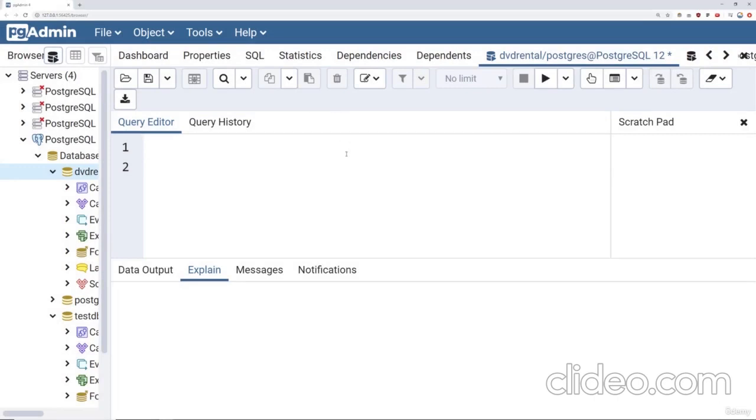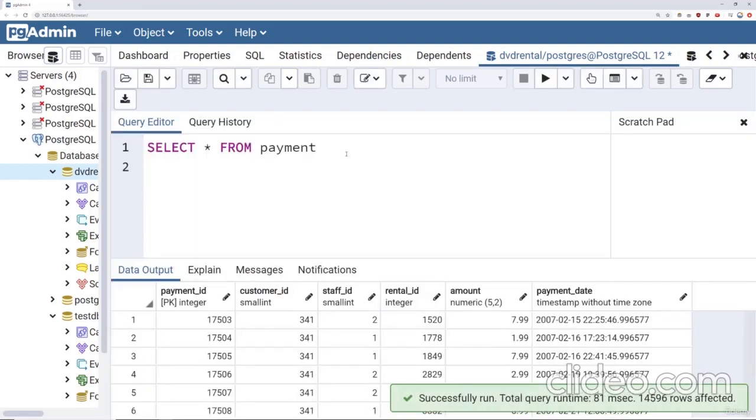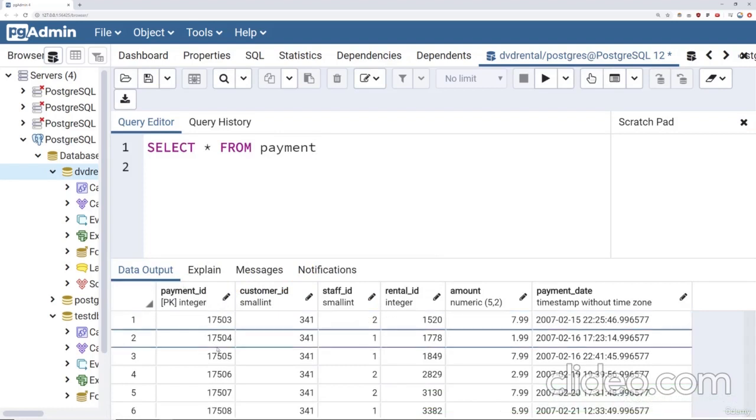First, what I'm going to do is explore the payment table. I'm going to do this just by saying select everything from the payment table. Typically we wouldn't do this, but since we have a small table here, it's not so bad to just explore it. It looks like in the payment table, we have a payment ID, a unique identifier for each payment. Then we have a customer ID. Notice here, it's categorical. So even though this is a number, this is essentially the actual customer ID. So this is customer 341, and you can see he's visited multiple times and rented out multiple things.